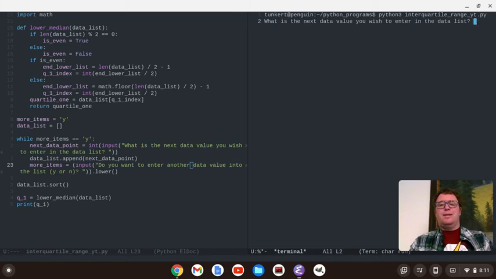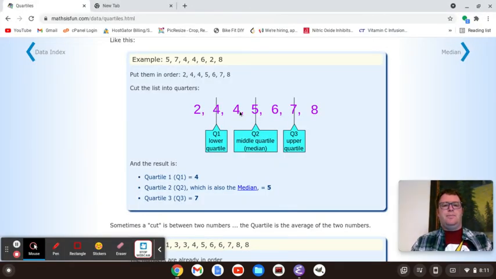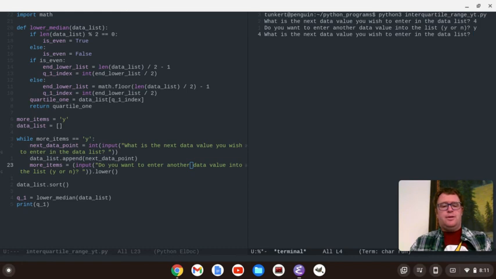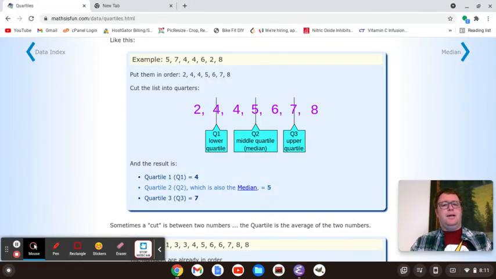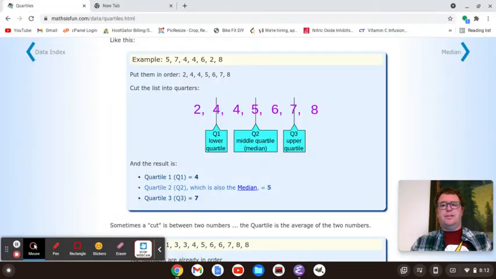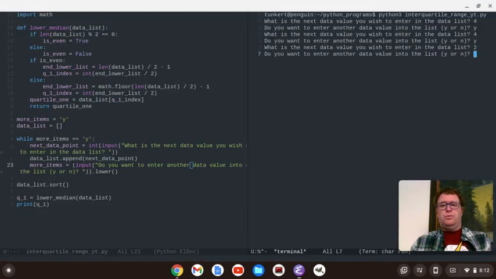Okay, so what is the next value you want to enter in the data list? So we have 2 4s to enter. So let's do 4. Do you wish to enter another value? Yes, 4. Yes. Let's do 2. Yes. Let's do 5.